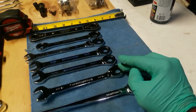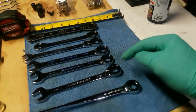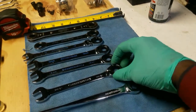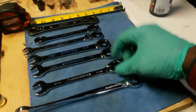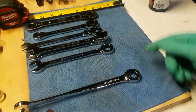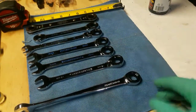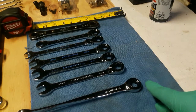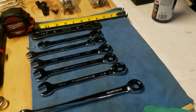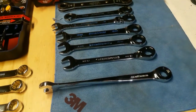These have a 15-degree offset also, so that helps out a lot. So you got the 15-degree offset and reversible, and the head on this is comparable to the head on the Pittsburgh. They're just about the same size. So they're not ideal for getting into most of the tightest spots or anything like that. But for what they are and the convenience that you can get from them, go for it.